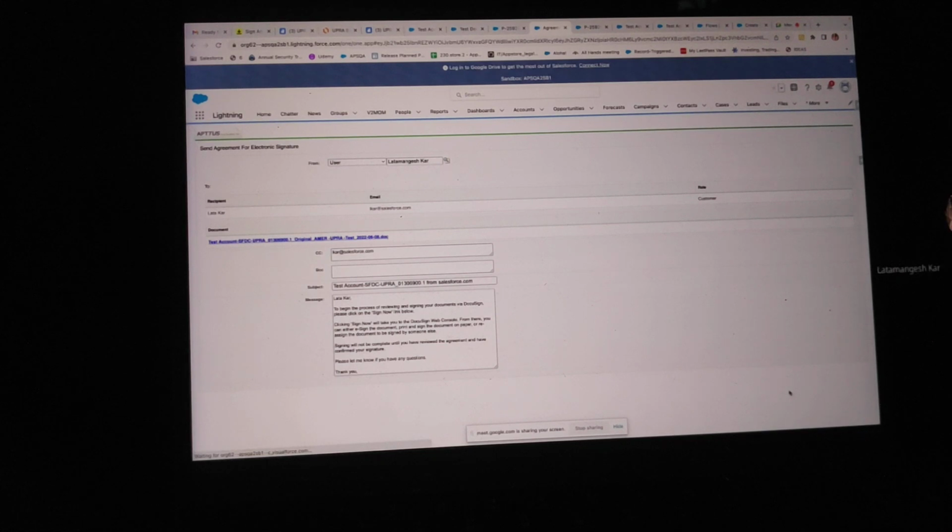Yeah, this is an Aptos page itself. So it will send for e-signature. The email will come for e-signature.